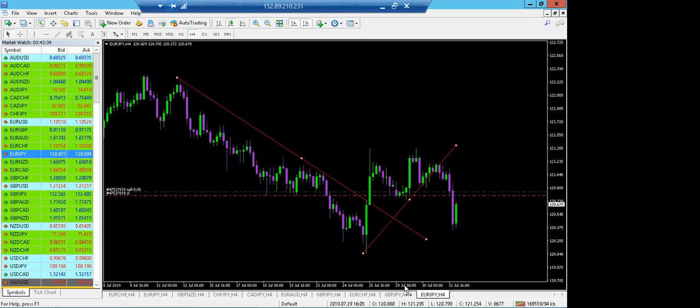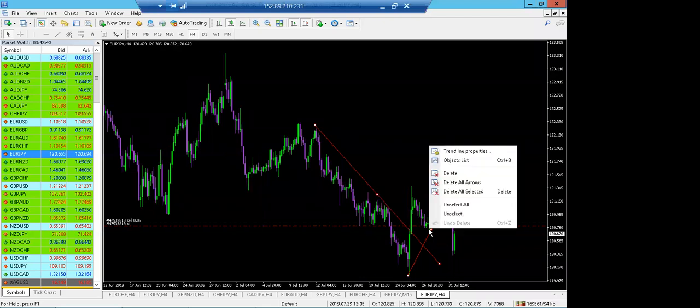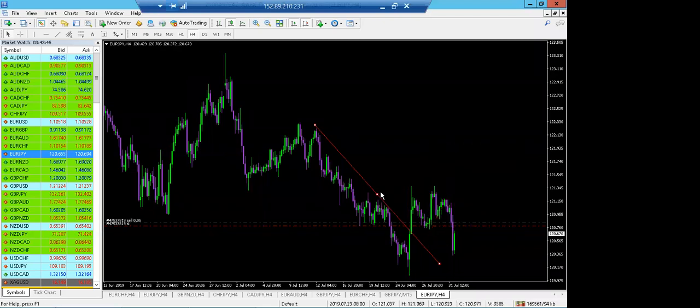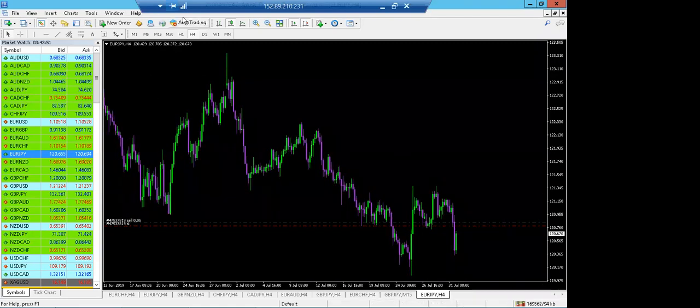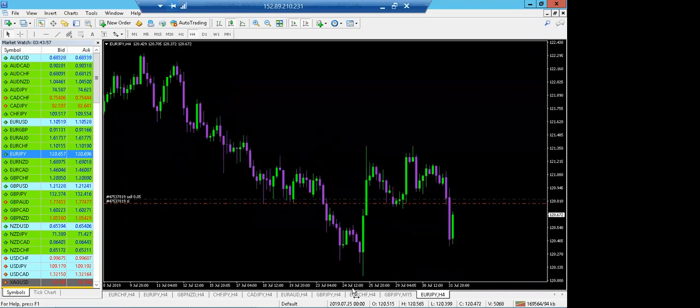Okay. But what you were saying about the Stairmaster method and not knowing what to do, this is what I wanted to show you guys tonight. Let's pretend we can't see the dots. Let's pretend that they disappeared or we repainted or we couldn't trust them. I'm on the 4-hour time frame. I need to put that watermark on here. I'm sorry I did not yet. I will have it done this weekend.